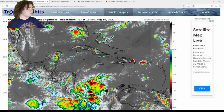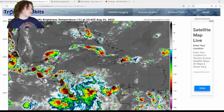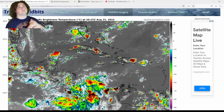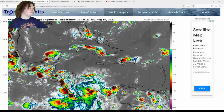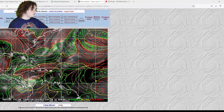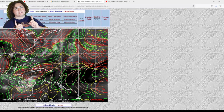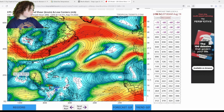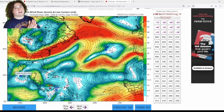Yeah, it's this area of interest right here we're taking a look at. It's expected to make landfall somewhere in Nicaragua or Honduras, move through Central America, and then enter the Bay of Campeche and develop from there. Now, the wind shear in both this part of the Caribbean as well as here right now isn't looking that good. However, I've been looking at the models, the European especially, and if we take a look at this, this is 4 days out, and this is when this thing is expected to move into the Bay of Campeche. And look at this. The wind shear across that area is really not there.